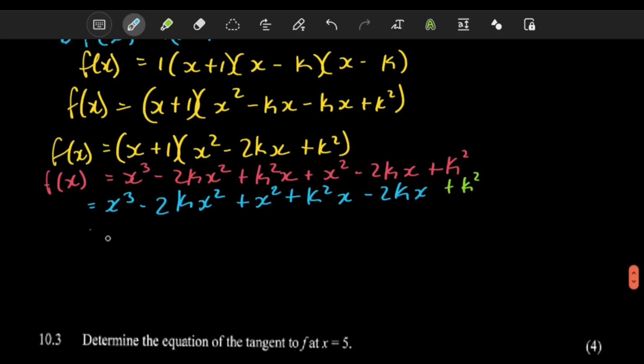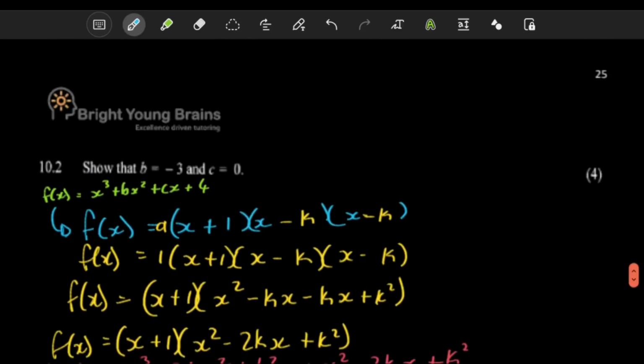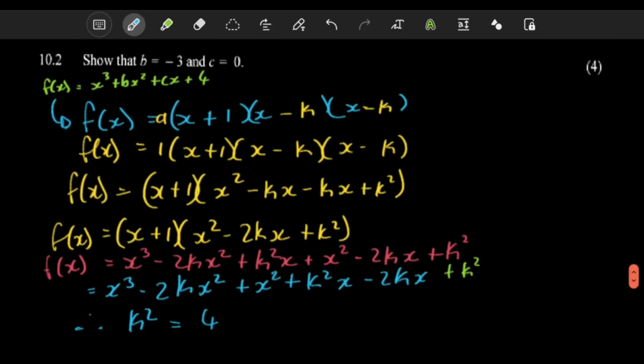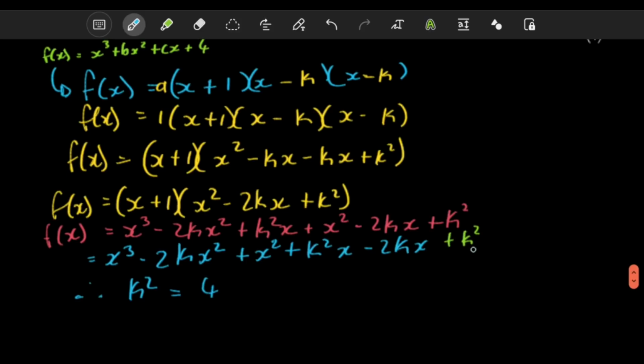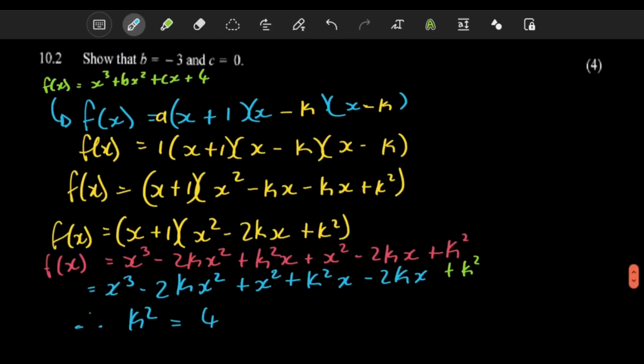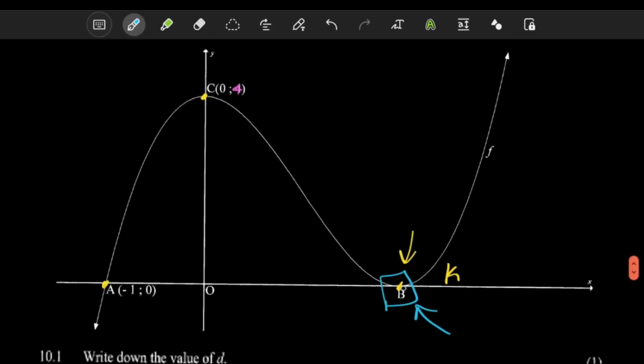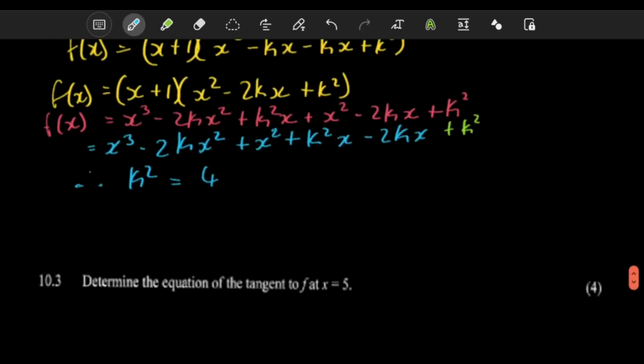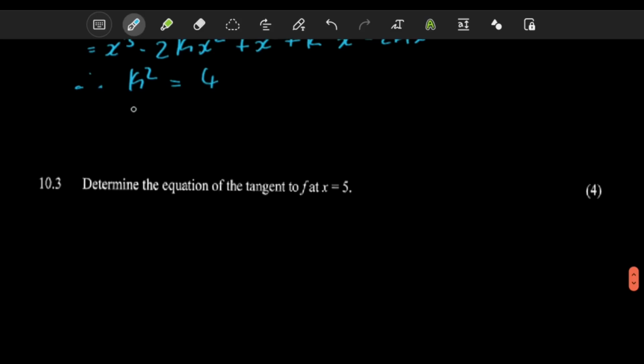So here we can say, therefore k squared is equal to 4. Technically, what we can think to ourselves is, is k going to be a positive 2 or a negative 2? I think that is technically the tricky part. Technically here k has to be a positive number, of which the only positive number that is viable there is a positive 2. So here k is going to be equal to a positive 2 if you square it both sides.